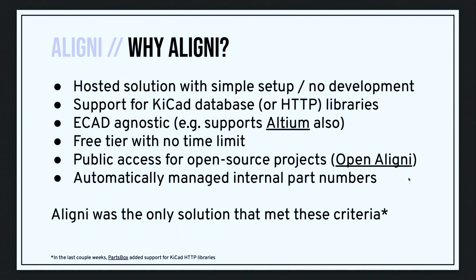And then I also wanted automatically managed part numbers. And the only thing that I found that really met all of those criteria at the time was Aligni. But there's also some work being done in PartsBox to try and get some of this stuff built out. They just recently released support for HTTP libraries. So there's other things that I think are worth looking at now, especially as things change over the next year or so.